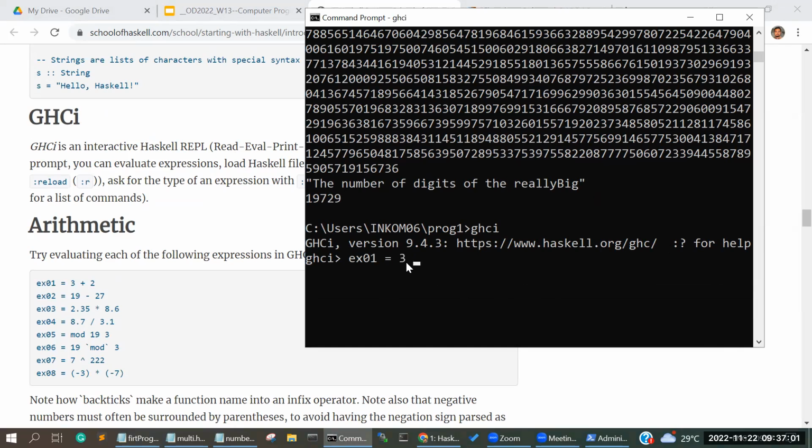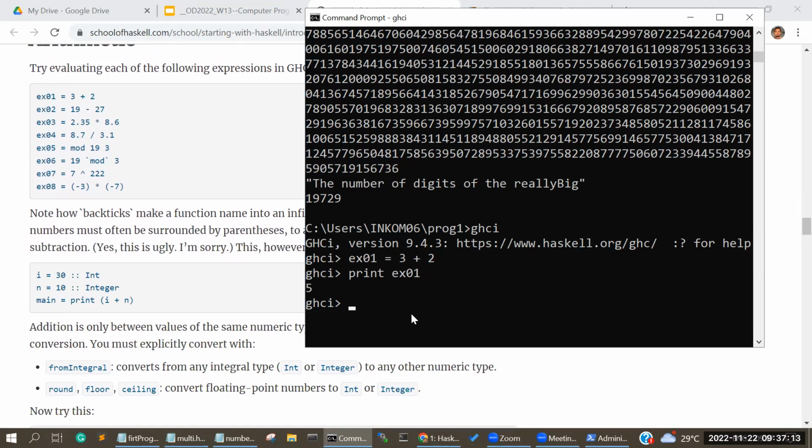So, 2. Then if we want to print the expression 1, and we get the value 5. And also this Haskell can be used to perform, yeah, another instruction such as mod 19 and 3.